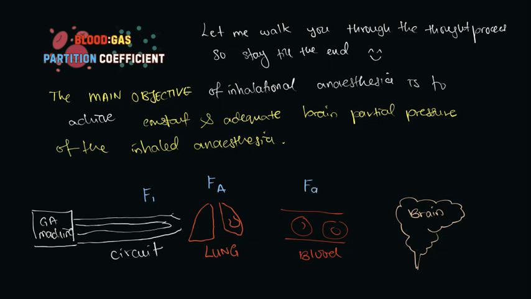And then you have the lowercase Fa, which stands for arterial gas concentration. It tells the concentration of gas in the blood. And this is what the brain feels, and it determines the depth of anesthesia. These compartments will equilibrate between one another, and it is not the concentration of the gas that equilibrates between compartments. It is the partial pressure of the inspired gas, of the alveolar gas, of the arterial gas with the partial pressure of the brain. So in my further explanation, I will talk in terms of the partial pressure.